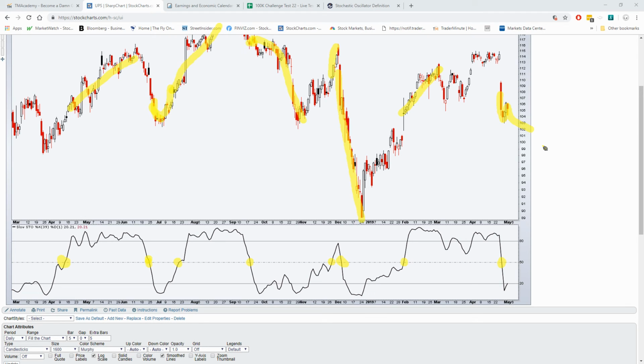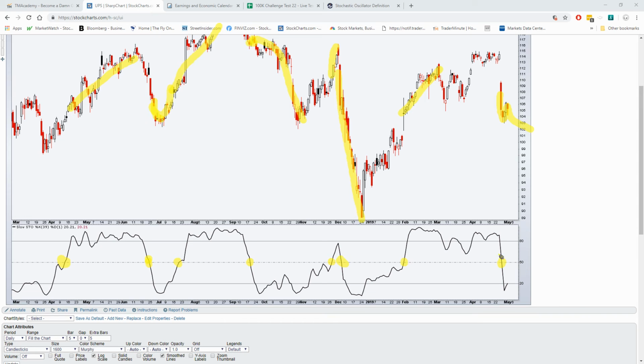It's not something to say, well, I'm just going to buy it when it goes above 50 or sell it when it goes below 50. But it does a really good job of telling you what the likelihood of the next trend is, or the momentum over the next 6 to 8 weeks. It does a fantastic job of it, and it is my favorite use of the stochastics.